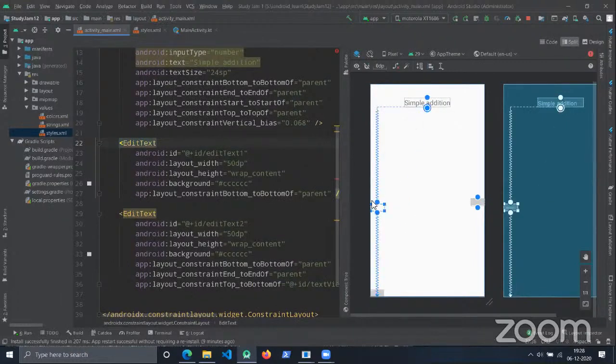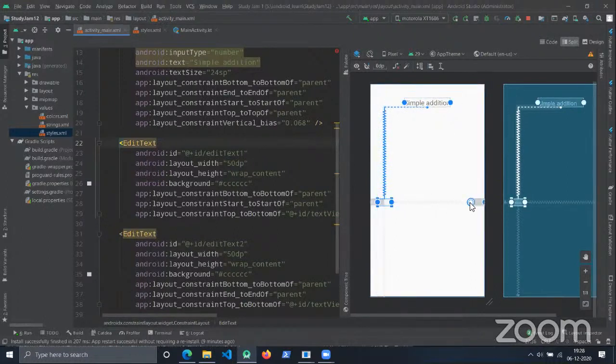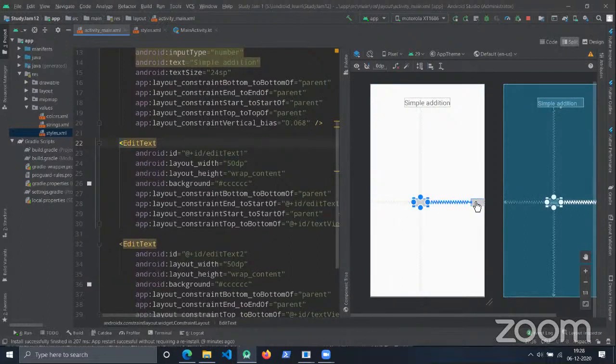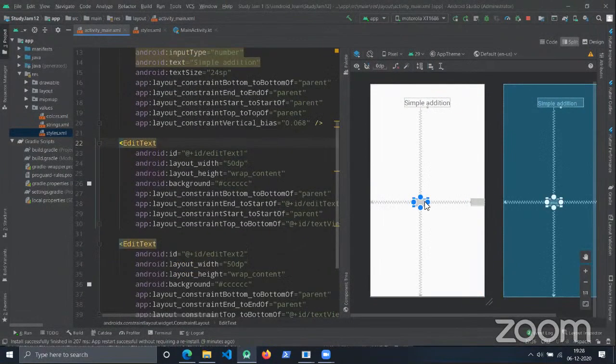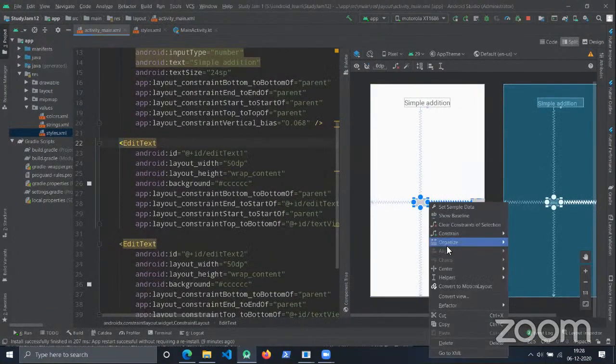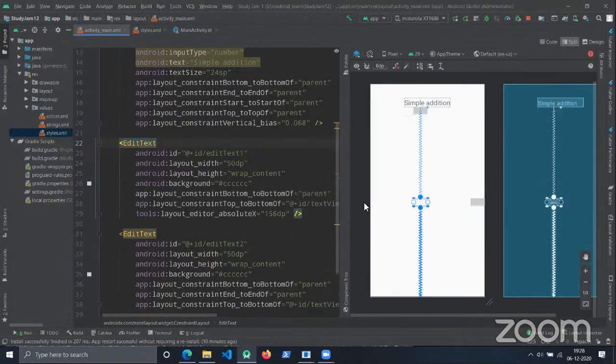I know that it should be constrained to this. I'll remove this one. Oh no. I'll do this.